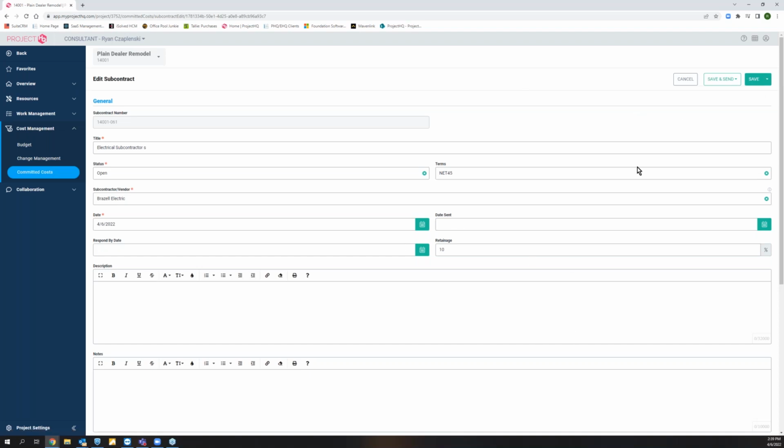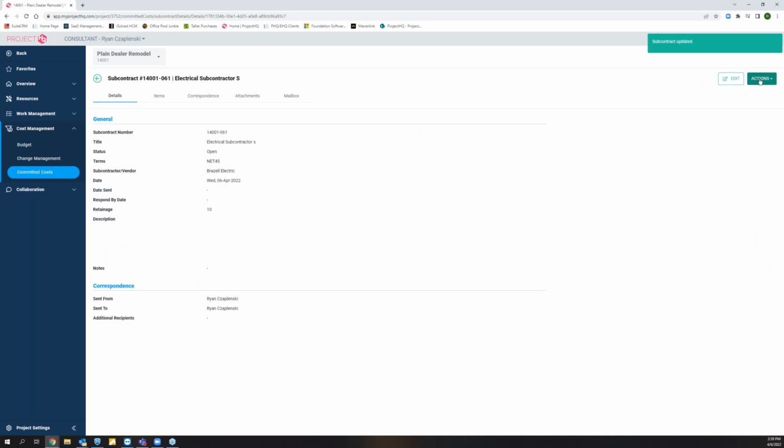But when we did the entry, what I always tell people in training is we want to do three things with this potentially. We want to email it, we want to save it in HQ, and we want to push it to Foundation. There's not one button that does all three. So what I always do is kind of what I did in this example. I would save it and email it. And then on the next screen that comes up, you just go to this Actions button, and then you select Push to Foundation. If you're not familiar with how to get here, I've been trying to make a bigger point of this in training. The Actions button is very, very, very useful. So we're going to push this into Foundation, and then I'm going to show you how I got here.